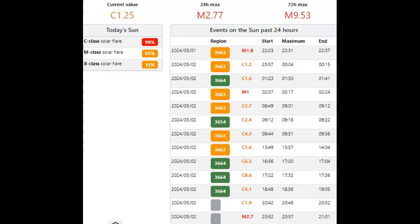That M1 came from sunspot group AR3663, which is alpha-beta-gamma — fairly complex, as indicated by it being in orange. We've just had an M2.77 solar flare that came from sunspot group AR3664. Much activity has been coming from that sunspot. It's not very complex, but it just did produce an M2.77 solar flare. We're still running a C baseline — currently C1.27 — with a 15% chance of an X flare today.